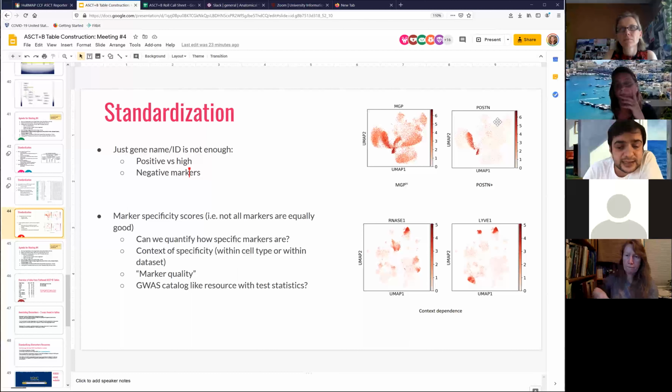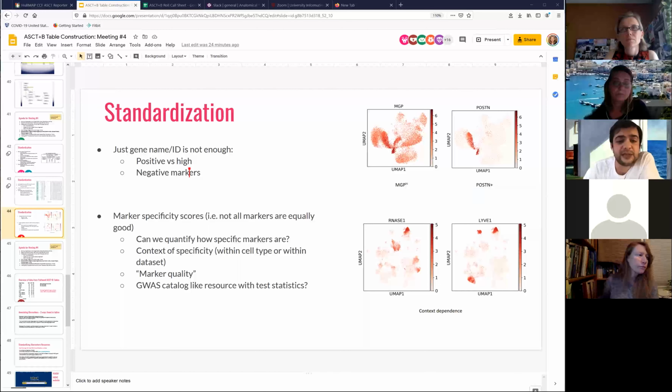And the last thing is about the specificity. I was thinking of something like a GWAS catalog, so instead of putting only the markers, adding more statistics about these markers, like how specific each was in dataset 1, dataset 2, and dataset 3, and some p-values or enrichment scores or specificity quality scores, for example. Because not all markers are of the same quality. Some of the markers that we see in some papers are not useful to us at all, maybe because the technologies are different or the granularity is different somehow. But some markers are a lot more specific than others.